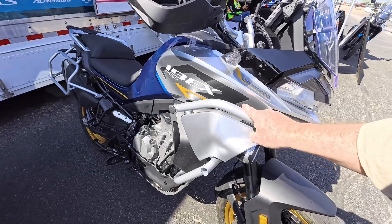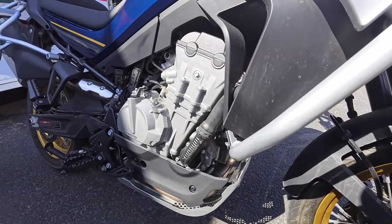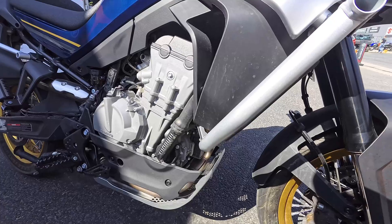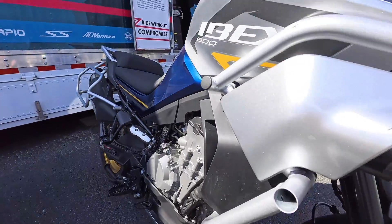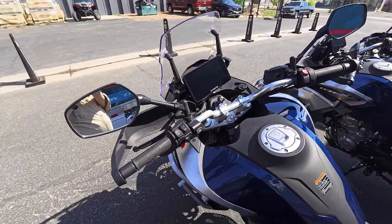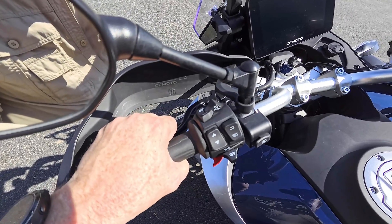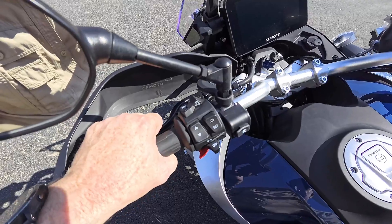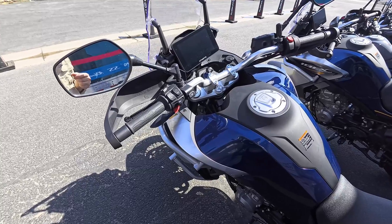I have ridden it. You get an engine that's pretty much an almost-copy of a KTM 790, but I believe it's detuned — it was very well-mannered, so to speak. Here's what you need to know before buying an Ibex 800: it has two modes, rain mode and sport mode. In sport mode, when you release the clutch, all the torque of first gear is right there — be ready for it to launch. After it launches, you're spent on first; switch to second, there's no more torque left. So for an adventure bike, that could be a downside in the dirt. I'd call first gear very 'launchy' — release it slowly, because it just grips and goes.